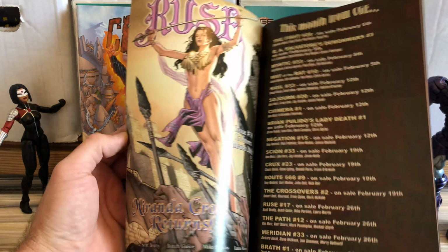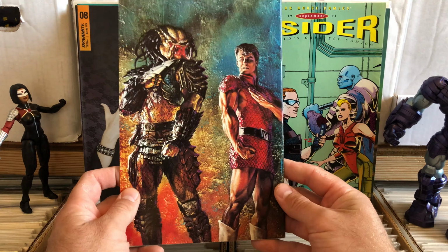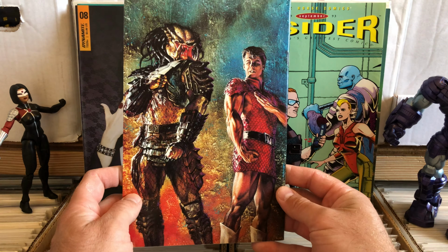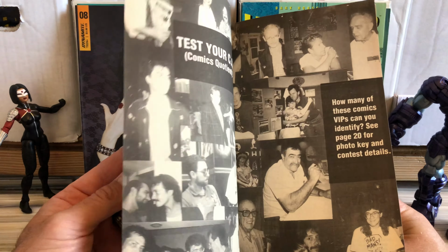Here is an October 10th, 1992, and the back art on this thing is just fantastic. Look at that. It's Predator, it's Magnus Robot Fighter. That's just great. And this one is set up more like your typical, I don't know what you call these, premiere comic book type things. So it had a lot of ads and articles, but it also had some comic strips in it. I actually had this Alien vs. Predator 2, which they ended up calling Alien vs. Predator War when they made the series. Actually a very good mini-series. I highly recommend it.